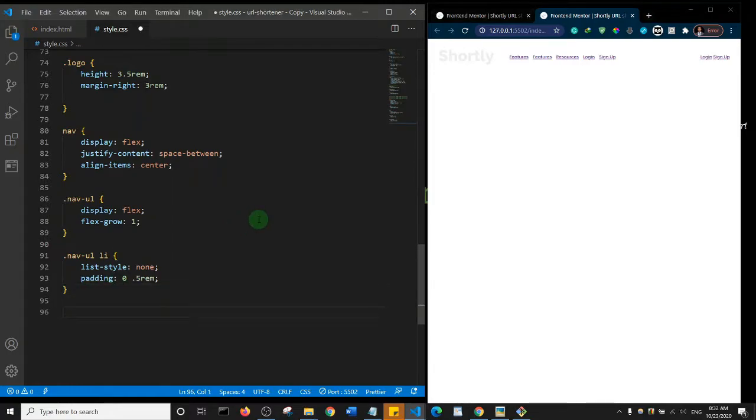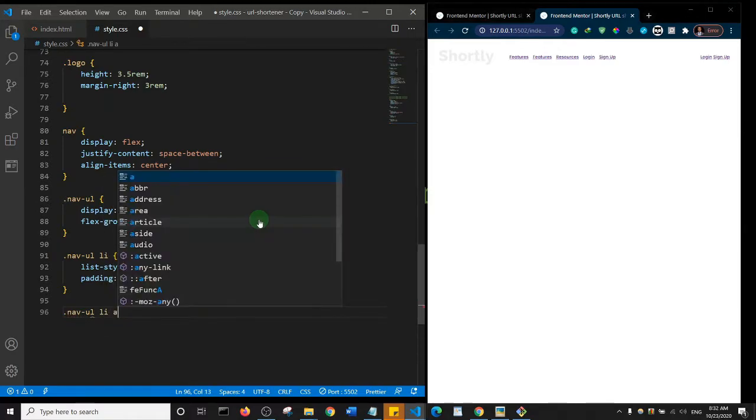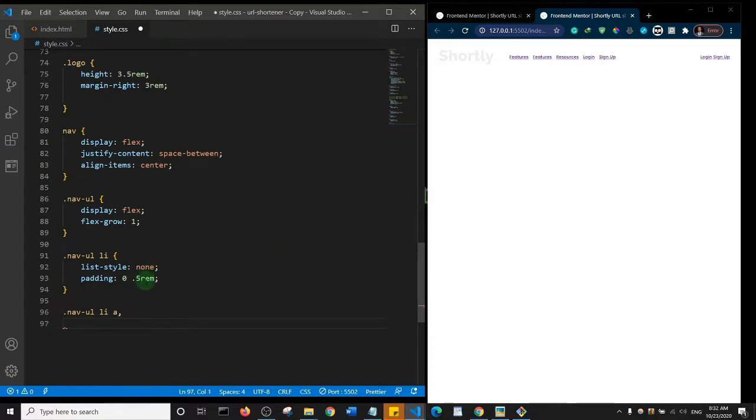Now let's look for the a tag. So I would say .nav ul, and I'll get the list items and the a tag. Okay, but I'm also going to get the, so let me just copy this and paste it here. I'm going to get the first child for these list link items here. I actually have to use the class. So the class is login and a, so I'll then say first-child.